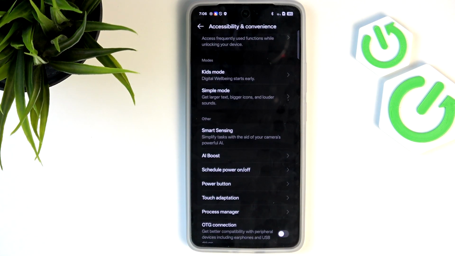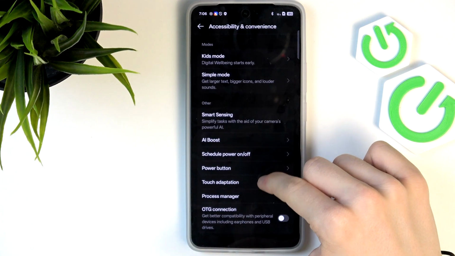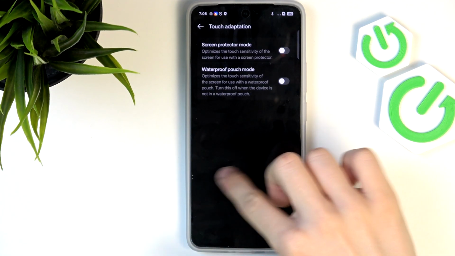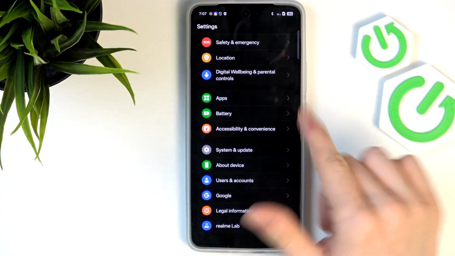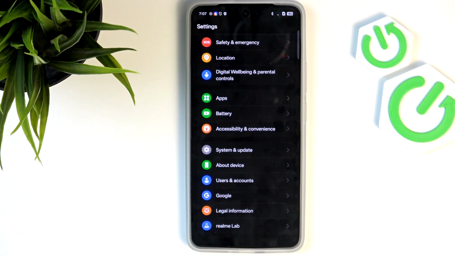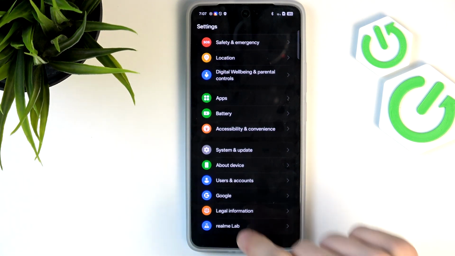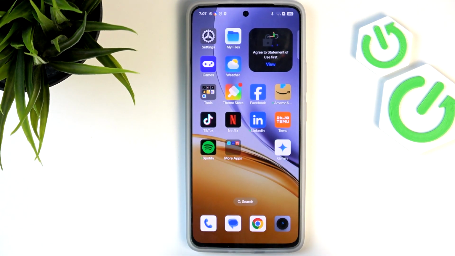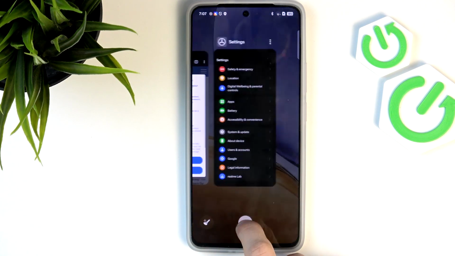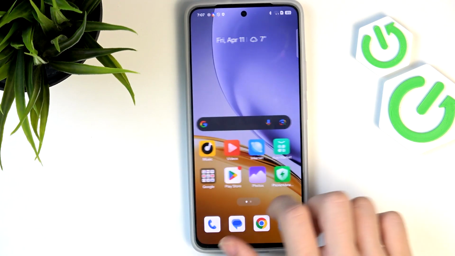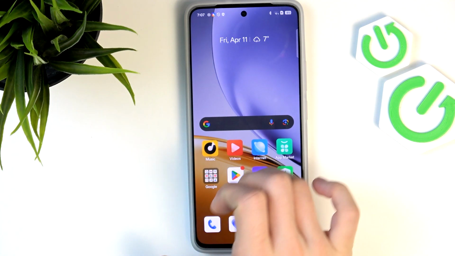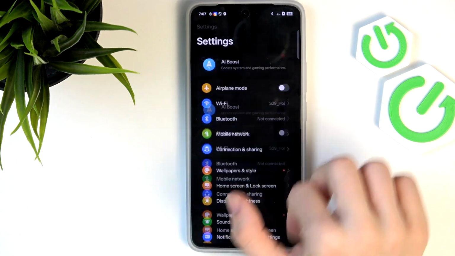Then let's go to the next thing, which, no, these are all of the features in this section, but I can also go to more. So one of them is circle to search. If you press and hold, I think it should be working, but it isn't for some reason, so I'm just gonna find the reason for it.